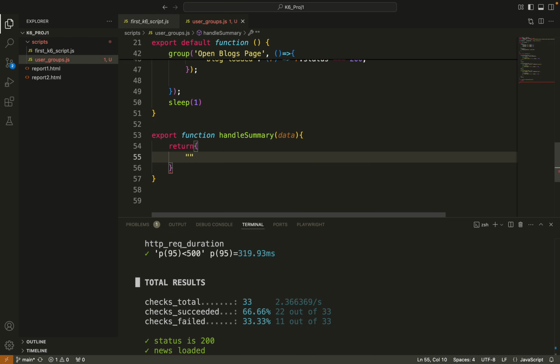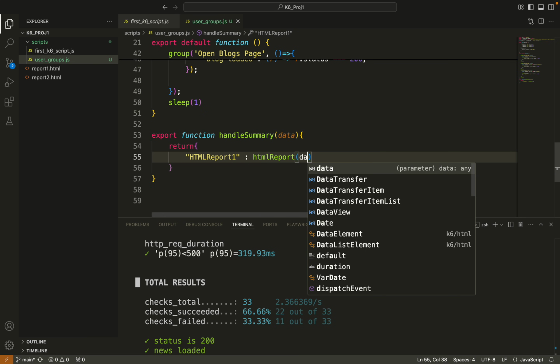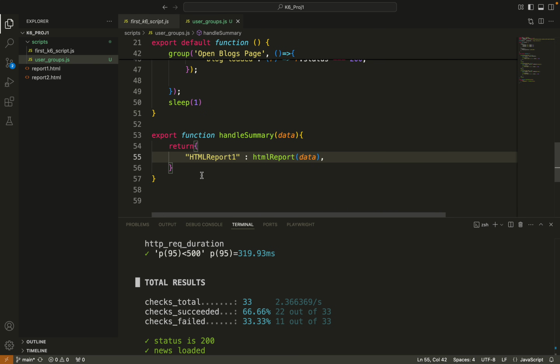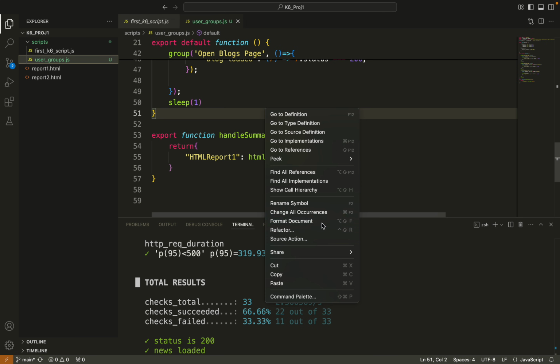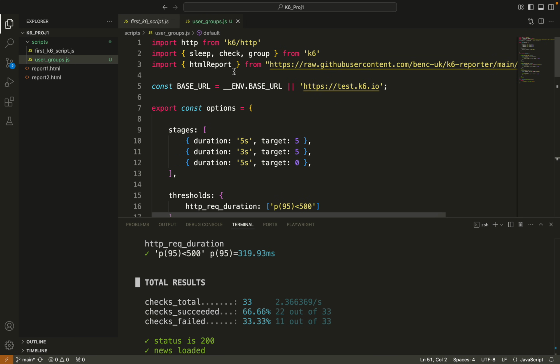I will say this is HTML report 1 and colon. I will say htmlReport and pass data here. So this should create a report called HTML report 1. Okay, and I will just format everything, and you can also see now this is enabled. That means the HTML report is being used.